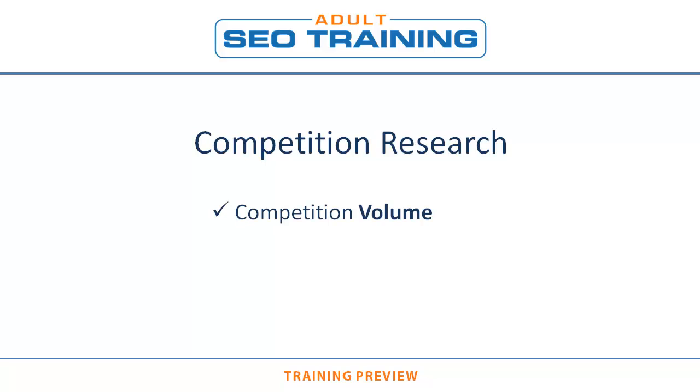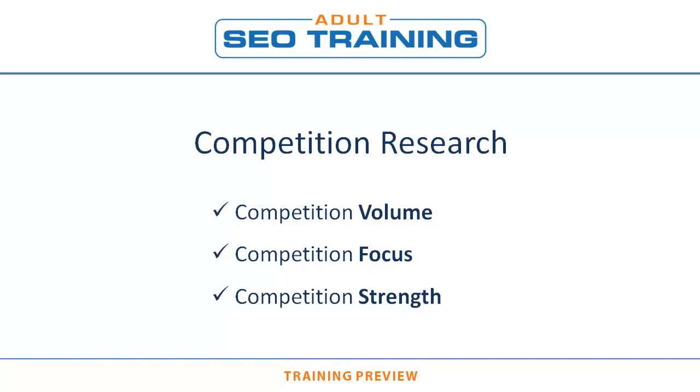We'll discuss how to see how many other sites you'll be competing with for any given keyword, how many of those sites are actually focused enough to target a keyword within their title tags and even within their URLs. And I'll show you how to determine the strength of the competition, since the number of sites alone is really a poor indicator of how difficult it will actually be to rank for a keyword. I'll show you some tools that will help you to visualize the strength of your competition, and I'll show you which metrics to consider when analyzing your chances for a top 10 rank.